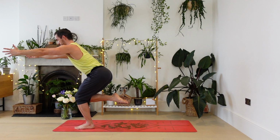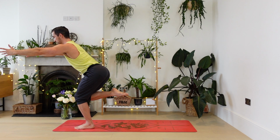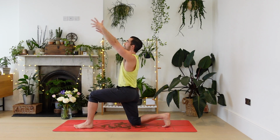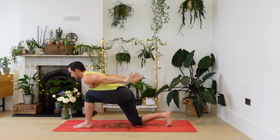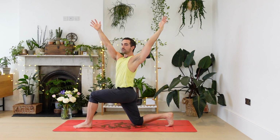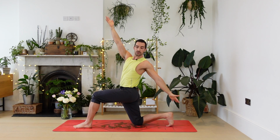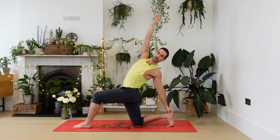Four. Three. Two. One. Step back, knee down. Inhale, lift. Exhale, dragon wings. Lifting, twist left. Reversing. You could reach towards the heel, or you might even touch the heel if you're quite bendy in the lower back. Go easy.